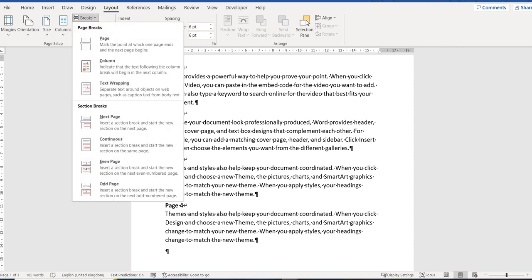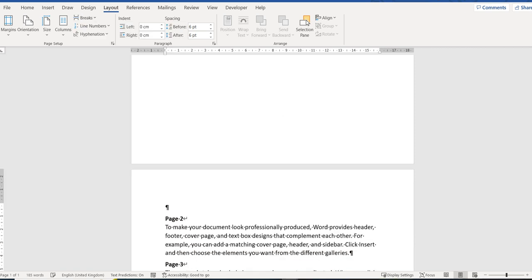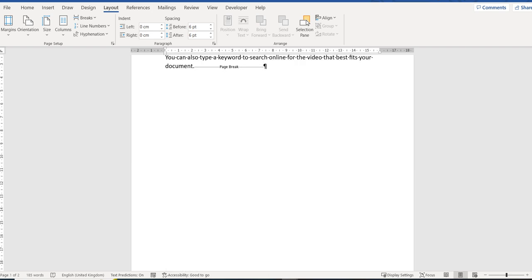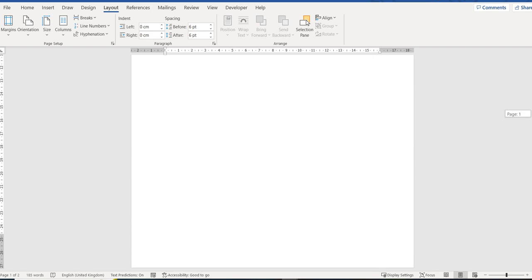breaks. You had seen in the previous video how we insert a column break to move data from one column to the next, whether it's a heading or whatever it might be. So over here I'm going to click page break, and you can see that page 2 has popped onto page 2.